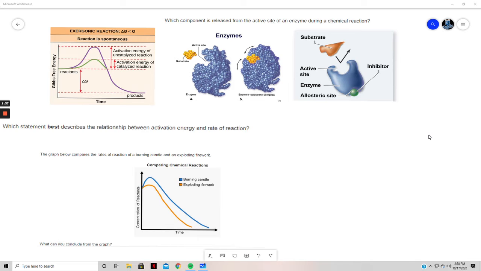Some of the topics that we're going to be talking about, obviously, as you can see, are energy reactions, enzymes and the work that they do. We will also get into macromolecules and their monomers, and how to take that information and analyze questions and be able to answer them in the appropriate manner. So we'll begin here at the top.